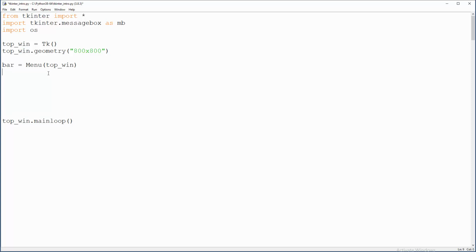Here we're gonna add things to the horizontal bar like file, edit, format, run and stuff like that. So how to do that? Well, we are going to target bar and we are introducing a new command here, add command, and now we need to have a name for that option. That will be a label, and let's give it some kind of name.